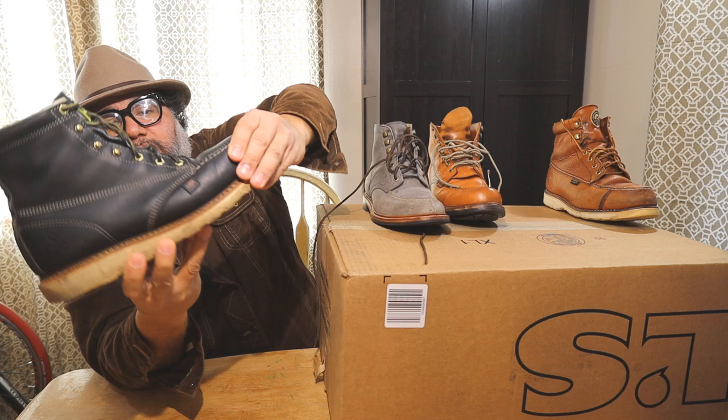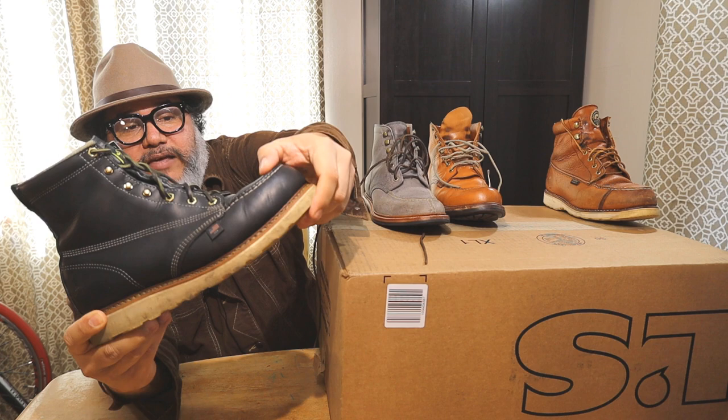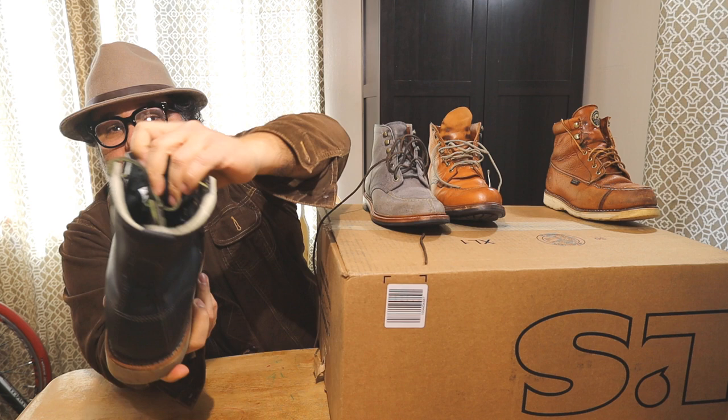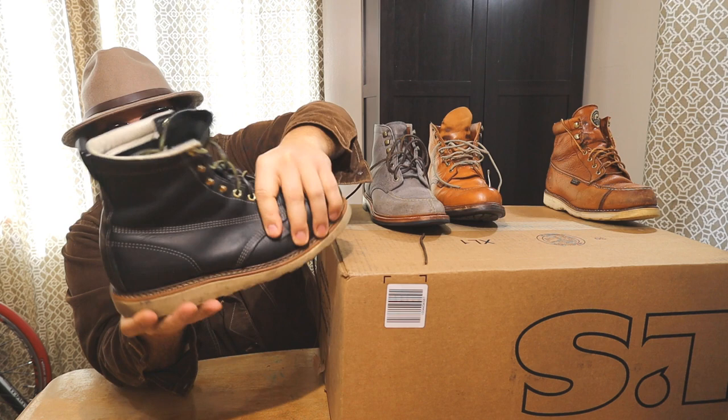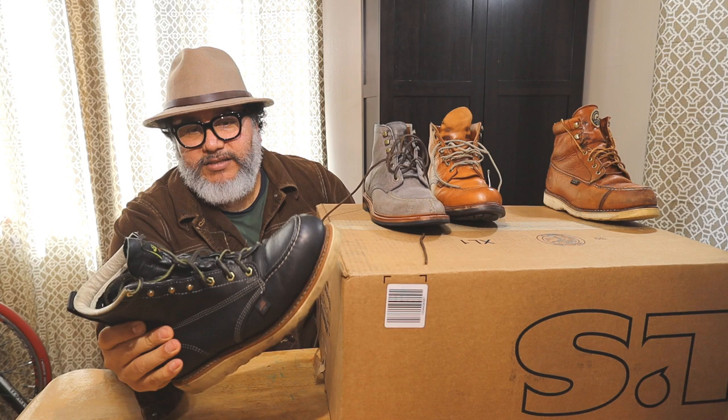These ones are 100% working boots. Most concrete workers use this style of boot. This one here met all the standards for safety. They have the steel toe. They are non-insulated. Actually, they don't even have a lining inside. It's just the leather. And very, very comfortable. Wearing these boots actually feels more like tennis shoes. So it's like wearing tennis shoes at the work site and still protecting your toe here. Very, very good pair of boots.